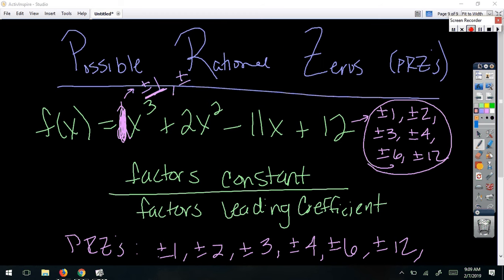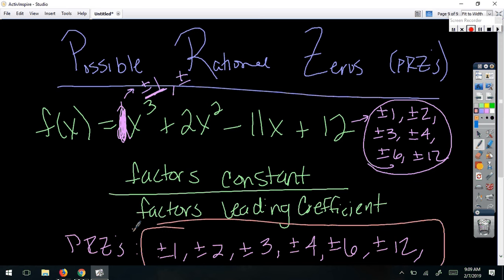And so here's why we use these. We need a starting point, right? We already established that we need a starting point. We don't know how to factor the way it sits right now. But if they gave us a factor or they gave us a 0. So we're going to use these almost like a starting point. We're going to start checking them to see which one of them might actually be a 0, so then I can find an actual factor. So how do you think I might be able to check a PRZ? Divide. How would you know when you got the right one? If there's no remainder. And then at that point it picks up and we solve just like we did before.